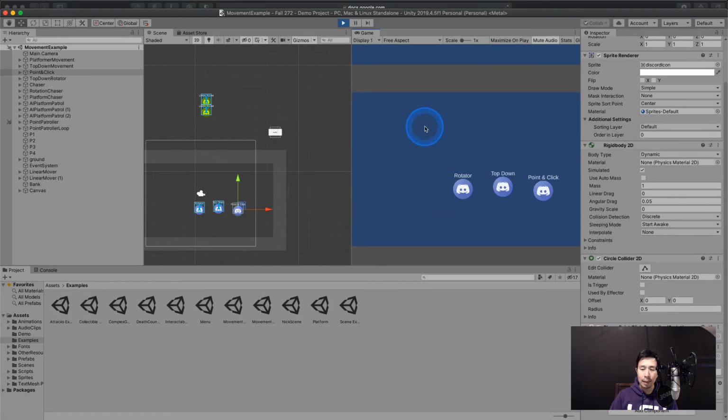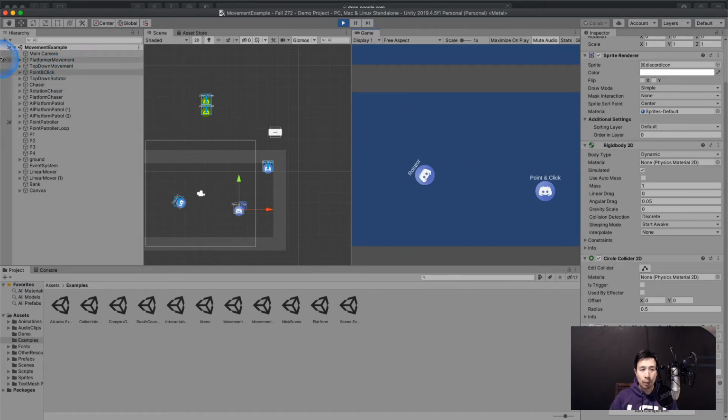Clicking back into the game window, I'm going to hit left, and you'll notice that this rotator object here starts to rotate when I press left. And when I press right, it rotates again. When I press backwards, it moves backwards. When I press forwards, it's moving in the upward direction. If I rotate this way, then it's going to move in whatever it thinks is up in relation to itself.